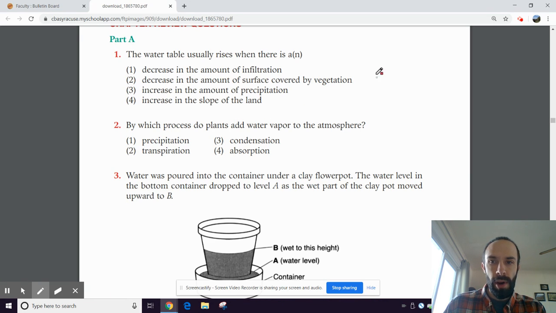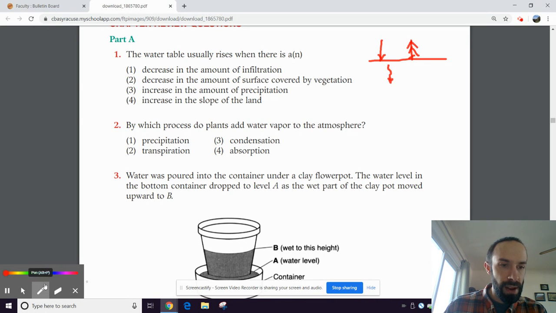I'm going to draw a picture here. We have the surface here, and there's a tree as best as I can draw it. Water is going down into the ground and it percolates, infiltrates down into the groundwater. Then we fill up this area underneath here, this is called the water table. All the area underneath of that is saturated. So we want this water table to rise. We want more water to be in the ground, the water table going up.